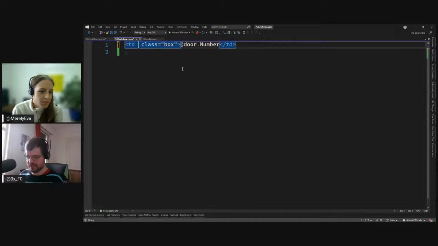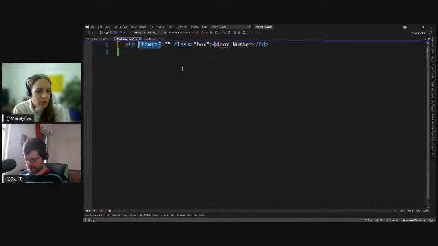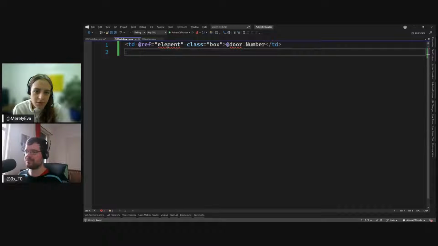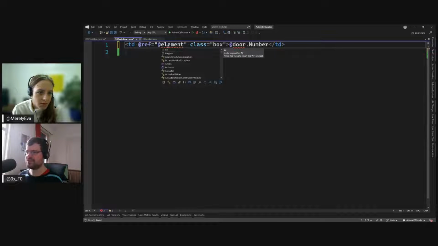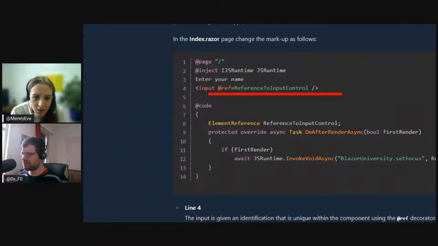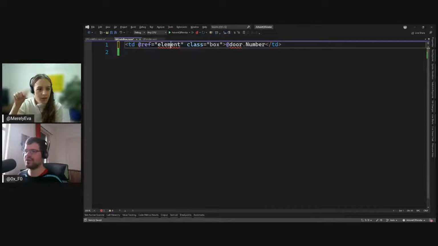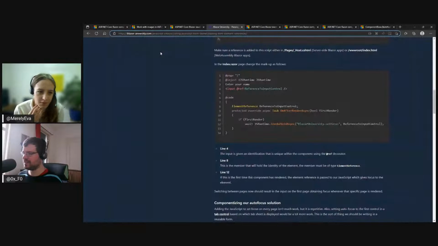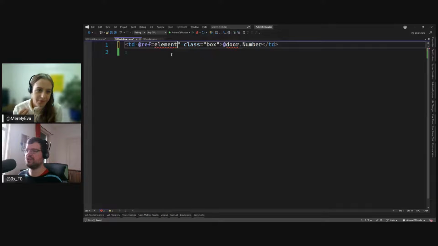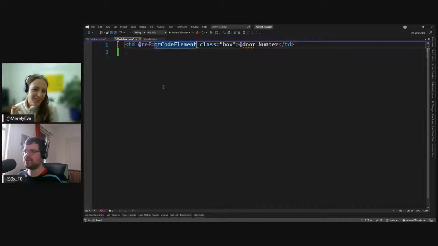This table, let's do an @ref. Oops. @ref element. I guess, do I need to say @element? Oh, we had that issue. Let's see in the example. No, but no, in here. No thingies. What are they called? Anführungszeichen in German. The quotes, no quotes. Yes, quotes. So we have, I actually called it, QR code element. Let's also call it QR code element.